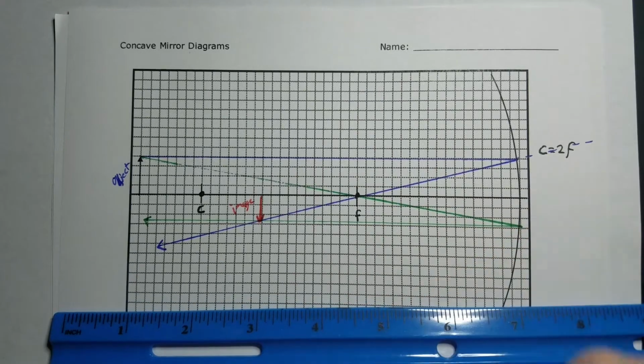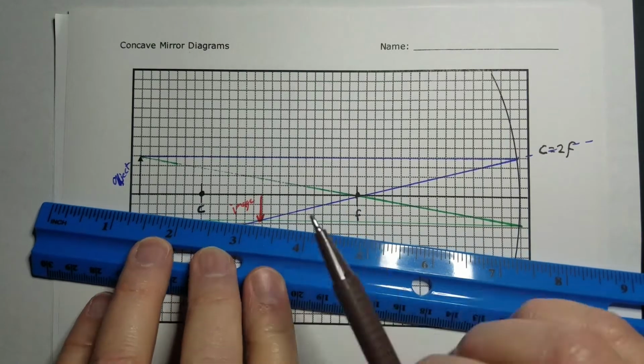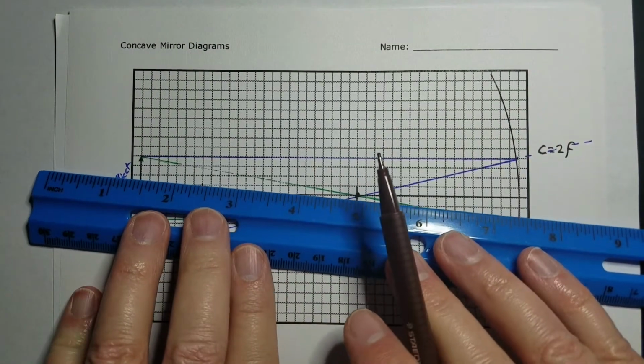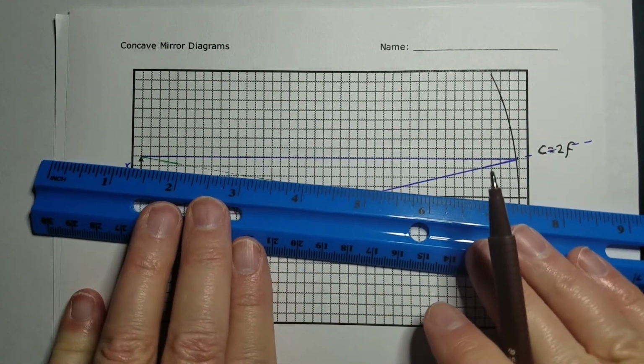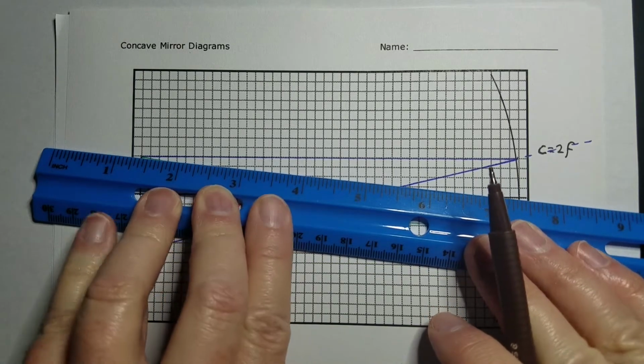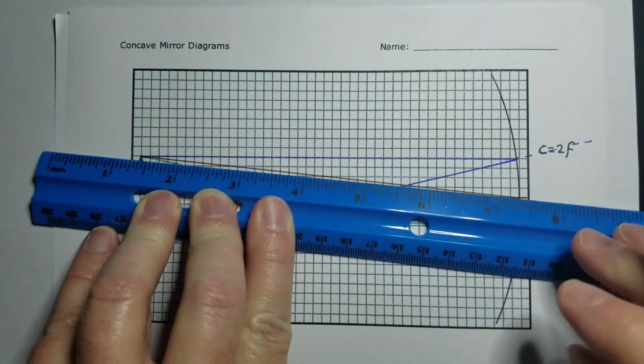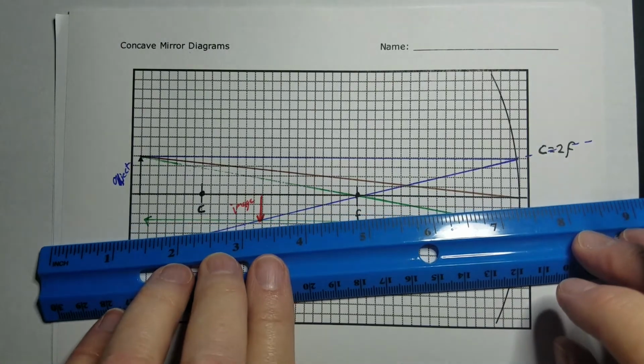We can do a check by doing a third ray. The third ray is a little bit harder to do. You have to be a little more picky with it, because what it does is, we draw a line from the top of the object to where the principal axis hits the mirror, and then it should reflect back off.